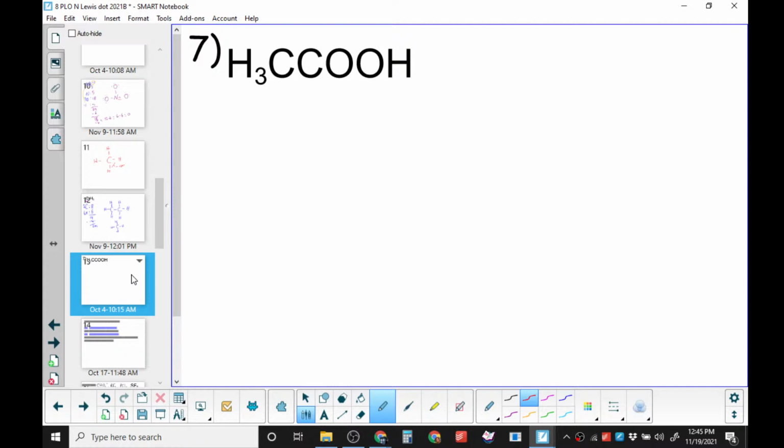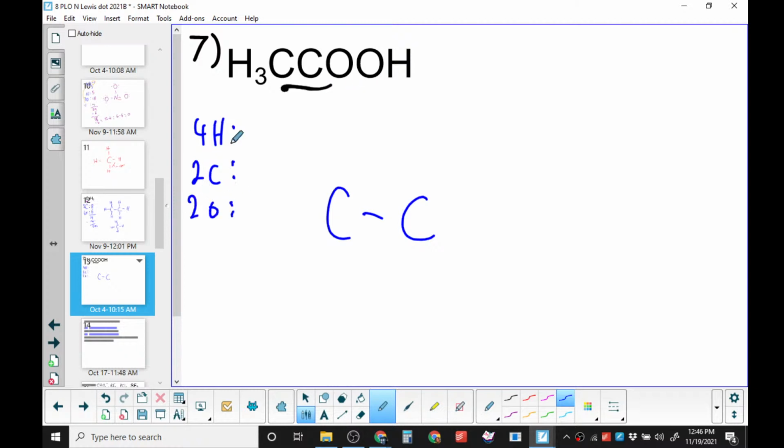Now this is one that if you do it kind of like the central atom, it can still work. You do have to realize those are the central atoms. Carbon, I'm doing it in red. I just realized I haven't done my accounting. I've got 2 carbons and 2 oxygens. Electrons from 4 hydrogens? 4, excellent.